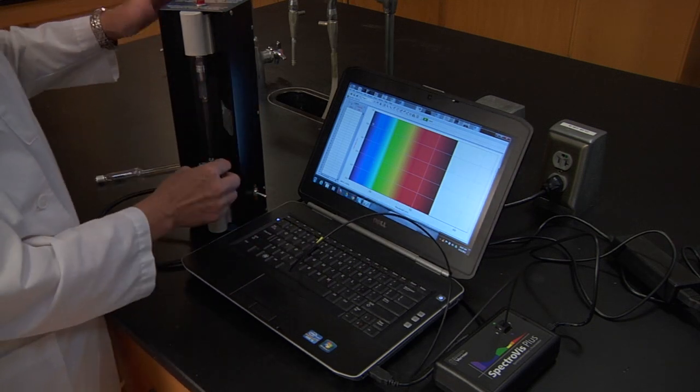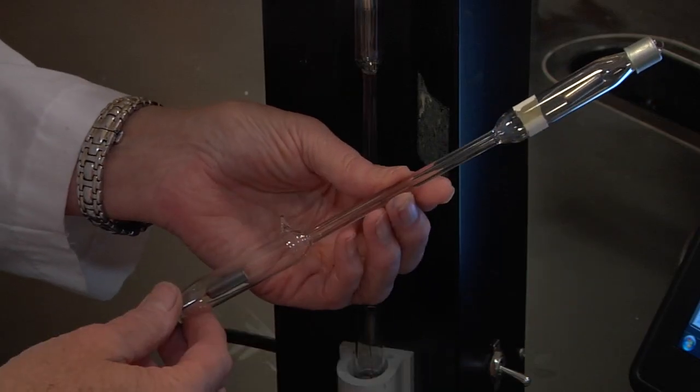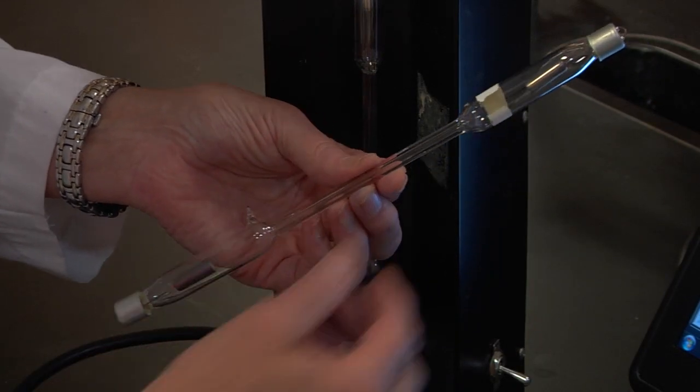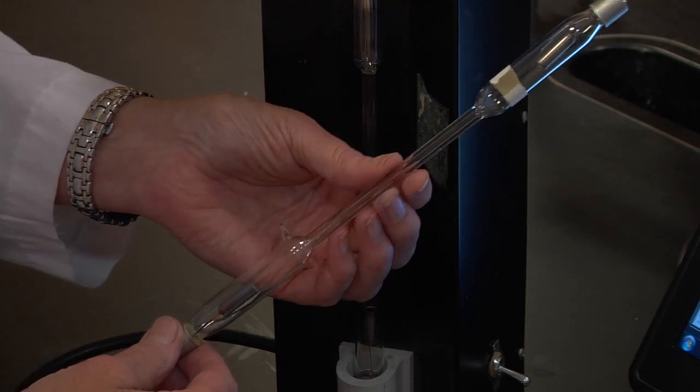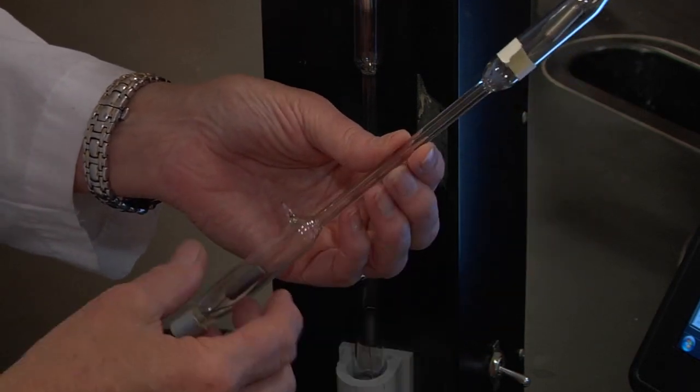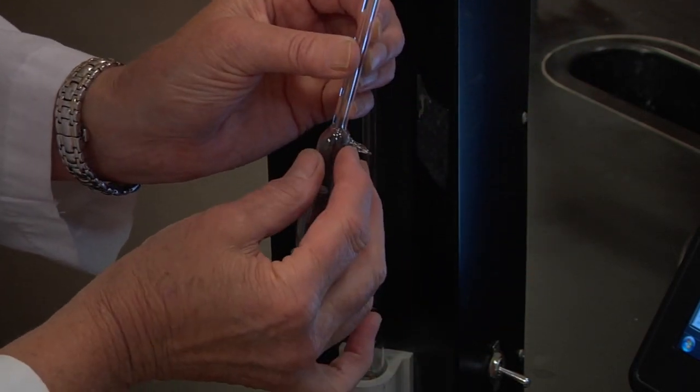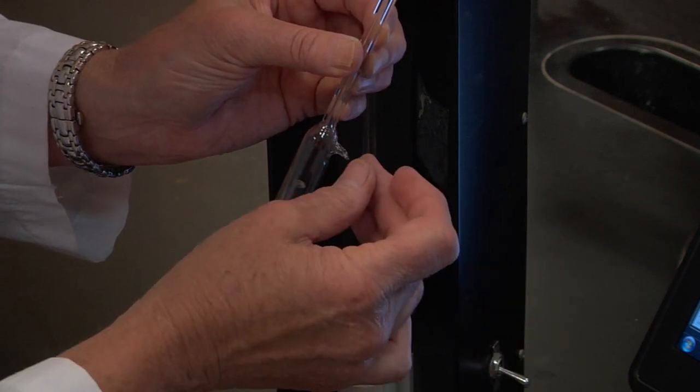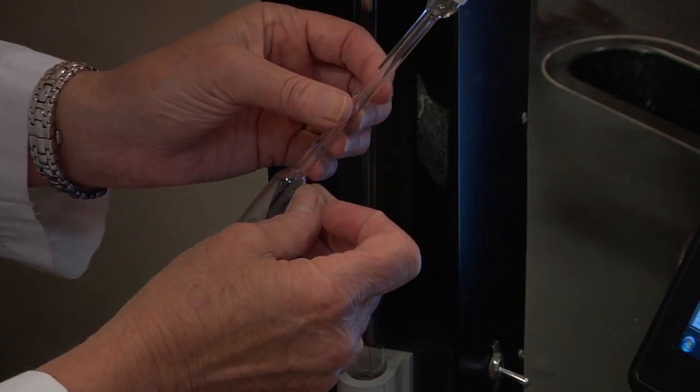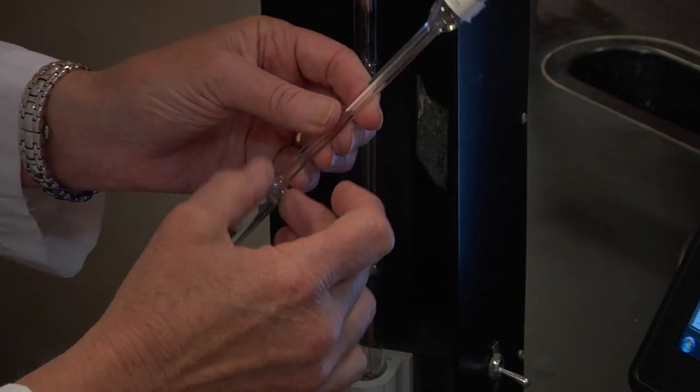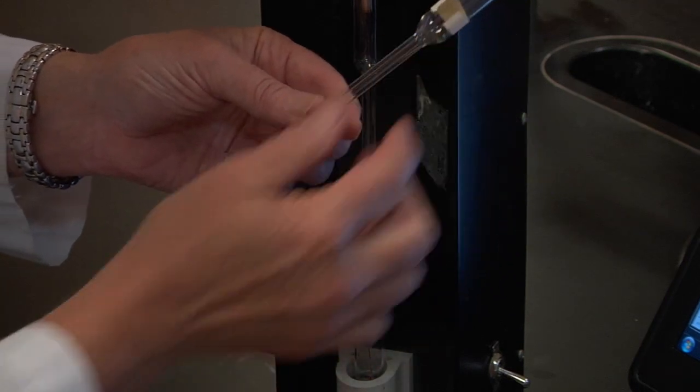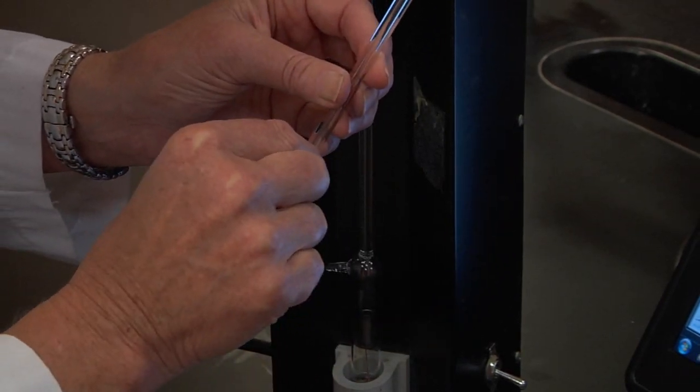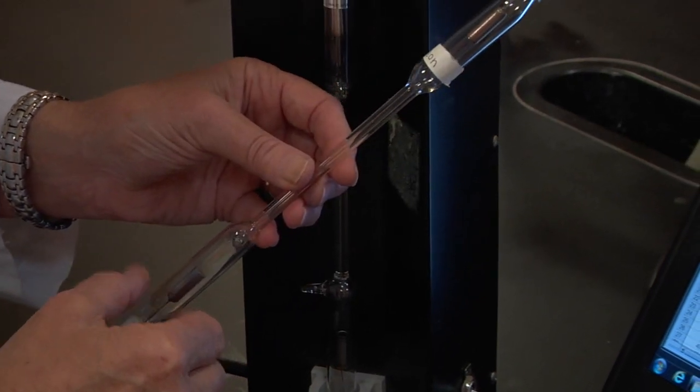What we have in this tube is a gas discharge tube. The way these are made is you pull, using this right here, you pull off all of the gases that are in there and inject just a small amount of the gas you want to test and then melt that. So we have a low pressure inside.